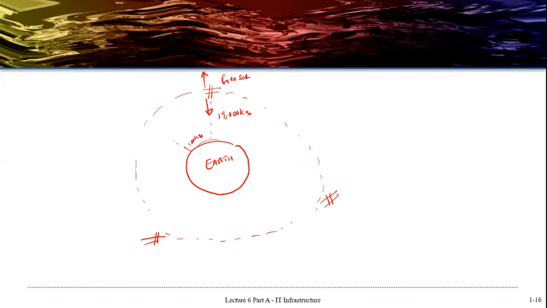So these two forces will balance at different points. For example, if it is close to the Earth, you have to send that satellite so fast because the gravity is high, and then you have to have a centrifugal force going out high also to balance. But when you're going to a different point, the higher the point, the speed you can reduce because the gravity is less. So the satellite rotates.